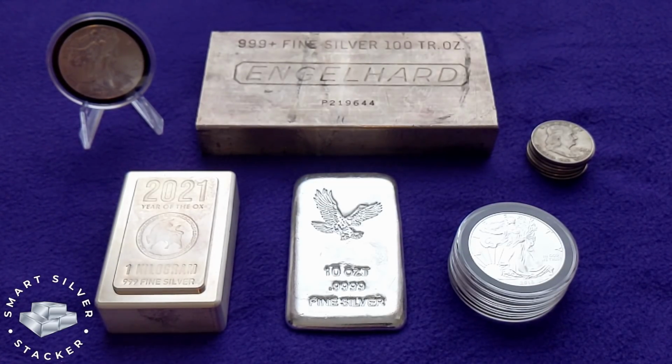So cutting out the fees charged by a middleman or a market maker like a bullion dealer or a coin shop means that both parties in the transaction, both you and your buyer, are going to be getting a better deal. But it is a little more work: identifying those buyers, finding them, figuring out the terms of the agreement, and specifically finding somebody who wants to buy the same amount of silver that you want to sell. That is all a little bit of extra work, and that's why market makers and middlemen take their cut, because they're doing work. So if you want to do the work for them, you can, and you'll probably get a little bit more return, but again, it is work.